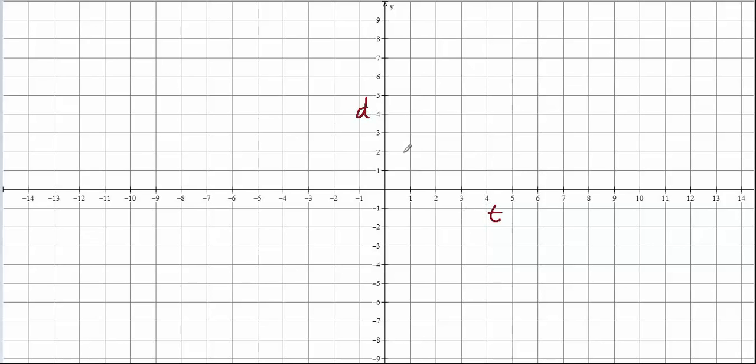Suppose we start out here from some point. Who cares? It's your library, your home, your school, it doesn't matter. It's some point where you started, from which we can measure distances. And let's say that this is laid out in minutes, and this is laid out in hundreds of feet.